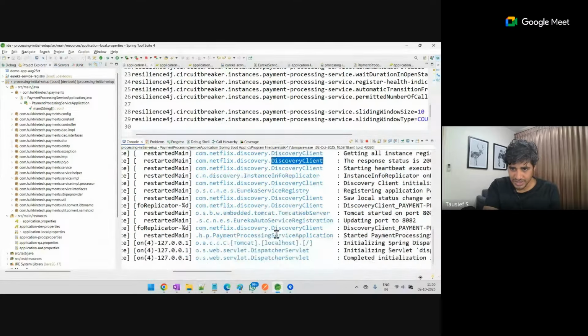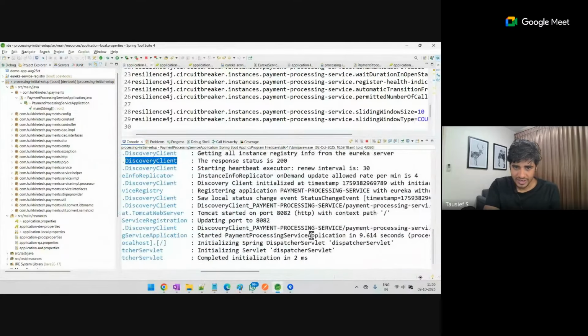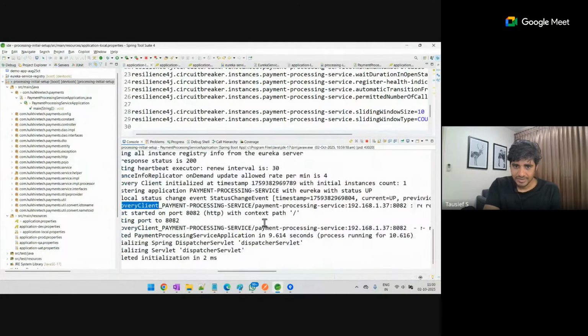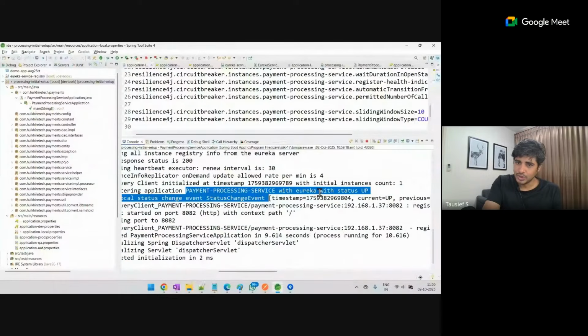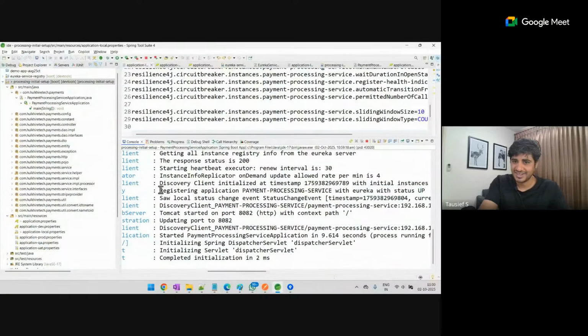What this guy is basically doing, let's try to observe. Okay, discovery client is trying to register the application, our current Spring Boot application, registering application payment processing service with Eureka with status up. Nothing but this is the registration action. So automatically, we don't have to do anything additional.